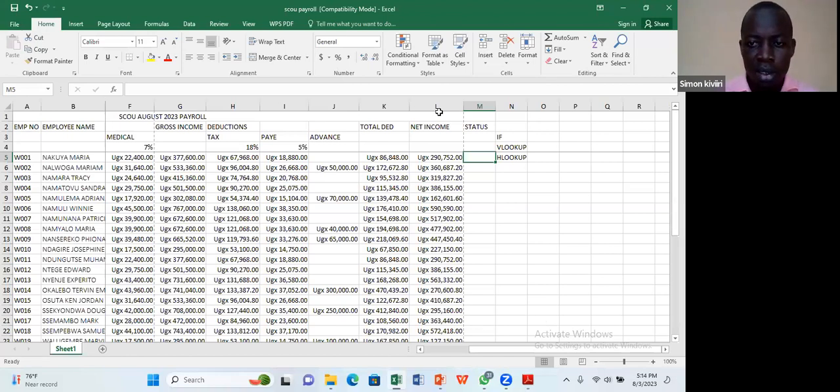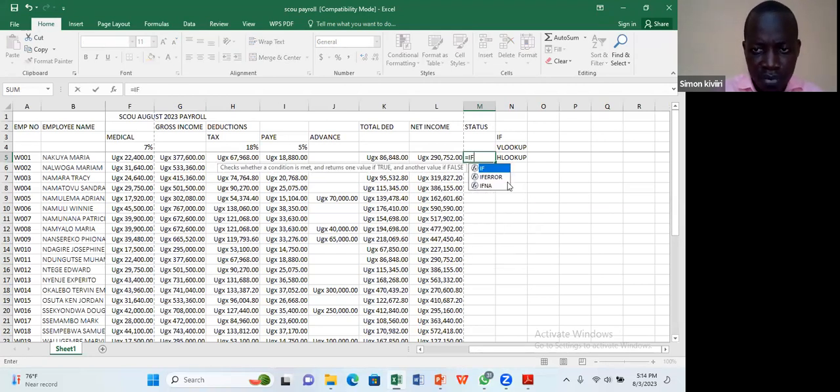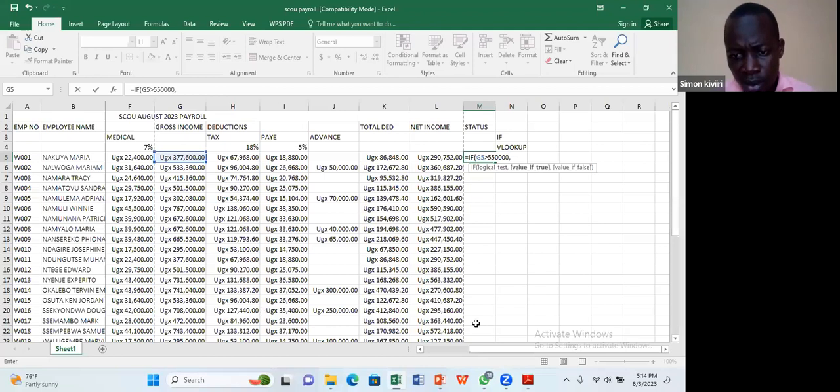We shall see. We shall say equals IF. We are told to use the gross income. If this one is greater than 550,000, what are we supposed to say?